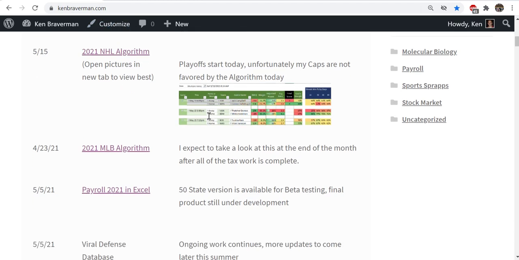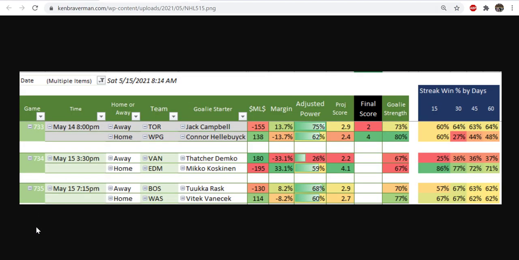What else we got on here? NHL algorithm. That's right. What is this? Open up this image in a new tab. You'll see that there's playoffs today. Playoffs? That's right. Playoffs. It's Caps playing Boston tonight. Unfortunately, I'm a Caps fan, and the algorithm says Boston's going to win. So, son of a gun. It says it's going to be like a 3-2 game or 4-3 game. I think these playoff games usually get some lower scoring games, so I wouldn't be surprised to see a 3-2 game there, 2-1 game even.